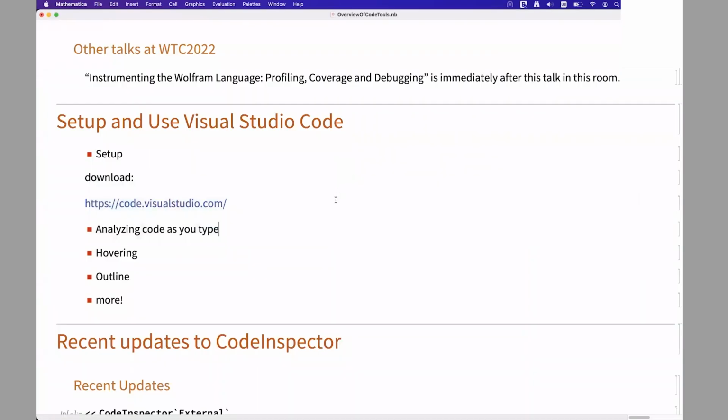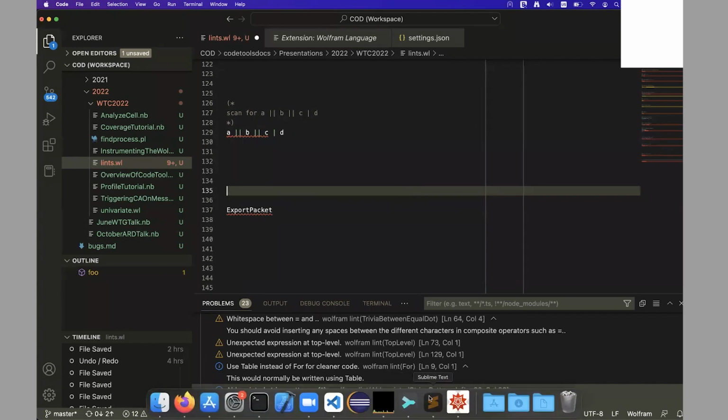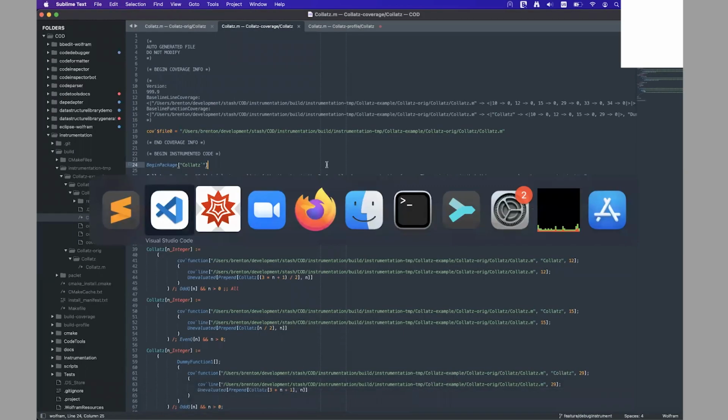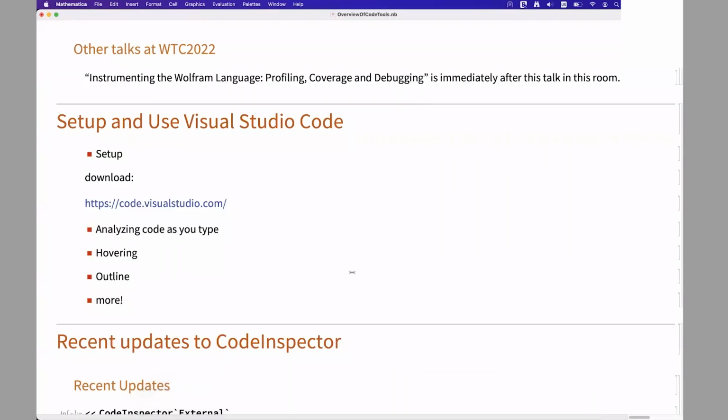So use Visual Studio Code if you want, but all of this equally applies to other editors that support Language Server Protocol. Sublime Text being the other huge one, and I may probably even have it running. Then it kind of falls off. Those are the two big ones. Others, I don't even know what the third one would be, but give it a try, see if you like it. It'll probably make your life much easier if you have found that you need this kind of solution.